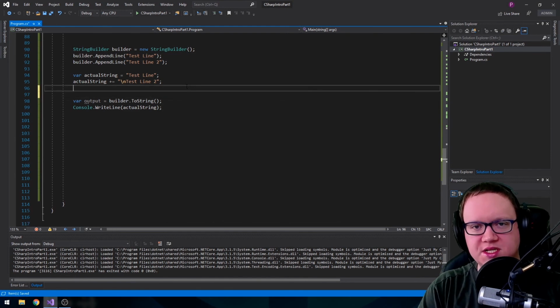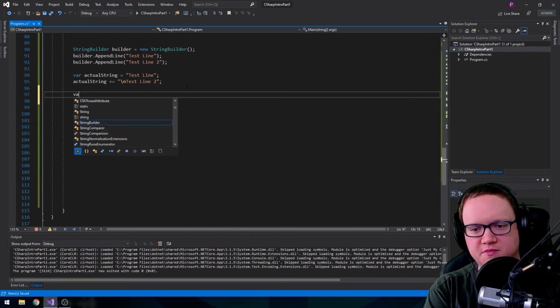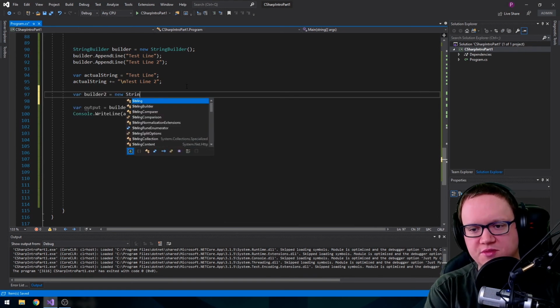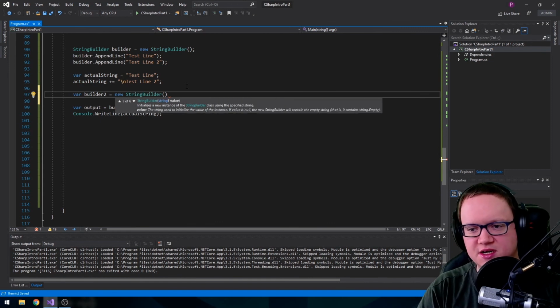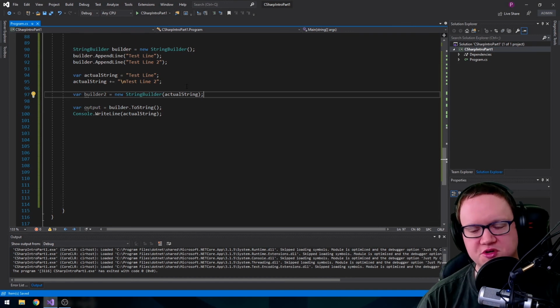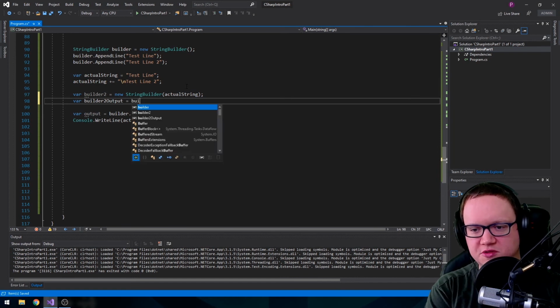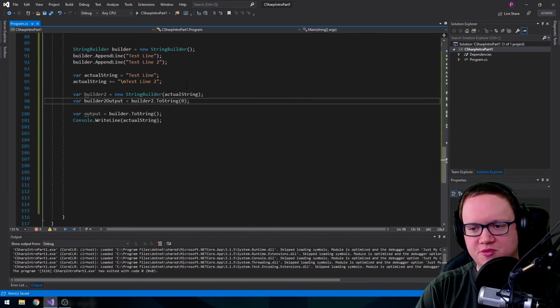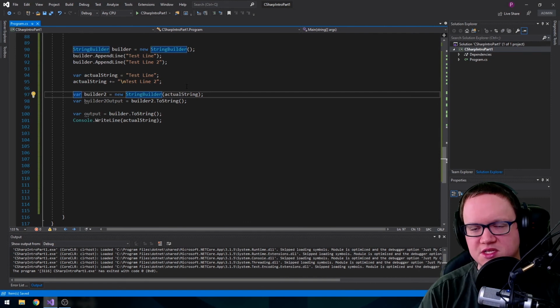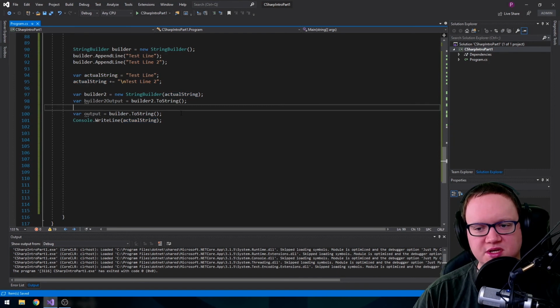One of the options, if you're going to do a lot of operations on a string, is you can actually do var builder2 = new StringBuilder, and you can pass into it a string. So you can do an actual string like this, and it'll build the StringBuilder for you to start doing a bunch of operations on. And then you can do builder2Output equals builder2.ToString once you're done with your operations. You'll see that that's a more performant way to do it, even when you're starting with nothing, like in this first case, or you're starting from a string and you want to do a lot of operations. You can do it the second way as well and create the StringBuilder from a string that you already have.